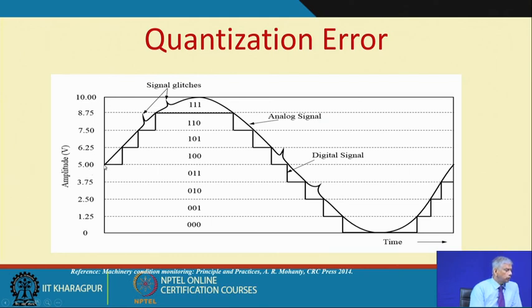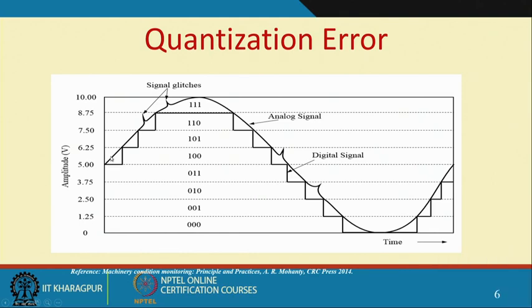So, in this case a 5 volt analog signal is represented by this line, and the next point it comes here, which is only 6.25. So, it is not able to decide the minor variations between 5 and 6.25, because the least it can sense is only 1.25. So, what I get is a jagged wave like this, which is my digital representation of my analog signal, which is quite different. Well, how could this be improved? This could be improved if I had finer resolutions.